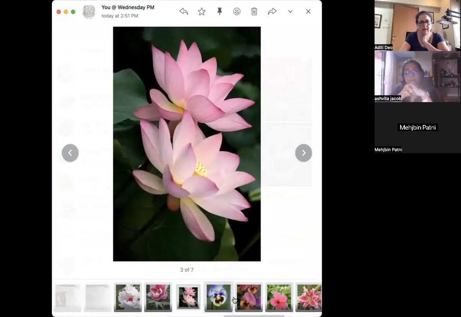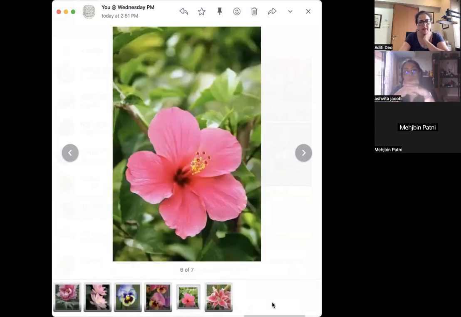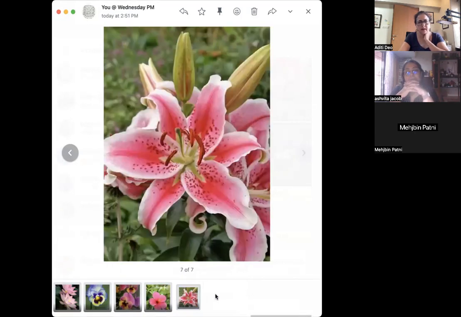Then you have flowers like the hibiscus, which is like a cup, but it also opens up and spreads out its petals very elegantly. Here we have a lily, the stargazer lily. Many lilies are also like a cup that is opened up quite a bit. And you can see that most buds are like long cups, and then they open up into these petals.